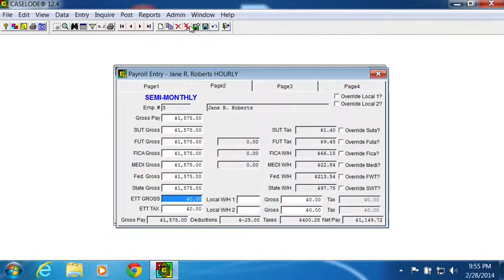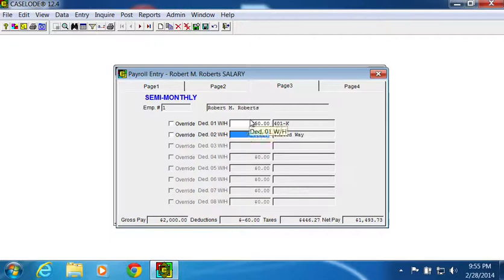And if you look at a record of somebody that maybe has a 401k, you'll notice that you're paying them $2,000, but you've got a $50 401k deduction, so your federal and state gross is actually reduced by that amount, so that $50 did not go through the tax calculation. Then you've got your voluntary deductions.